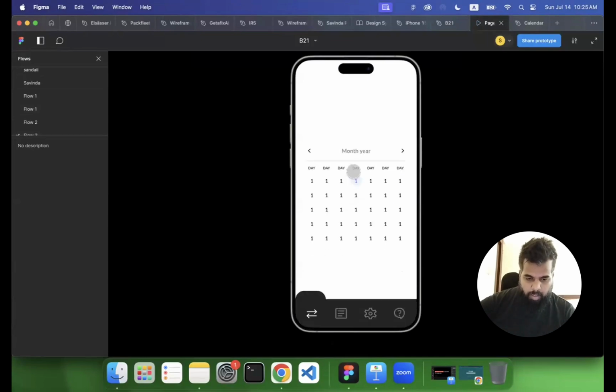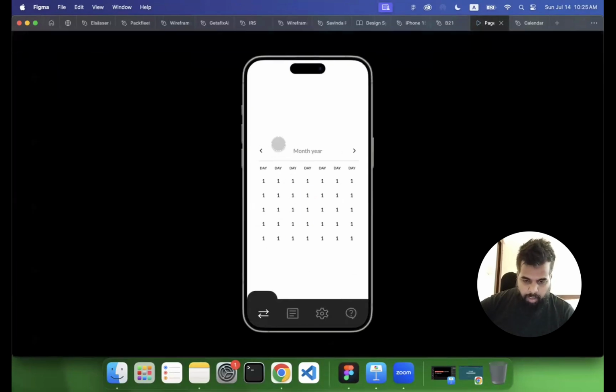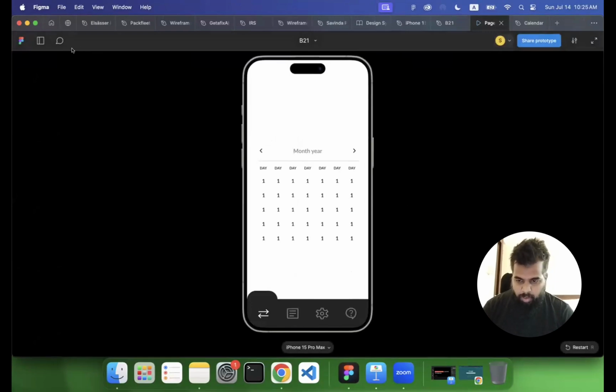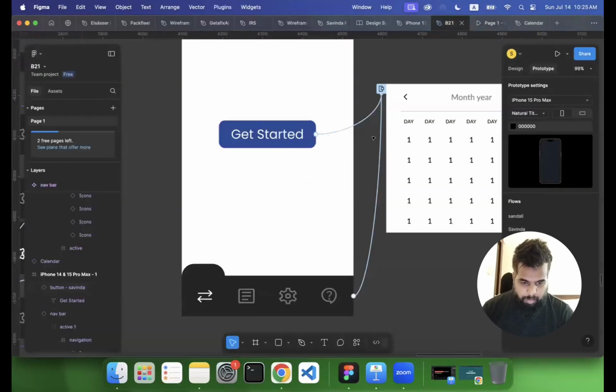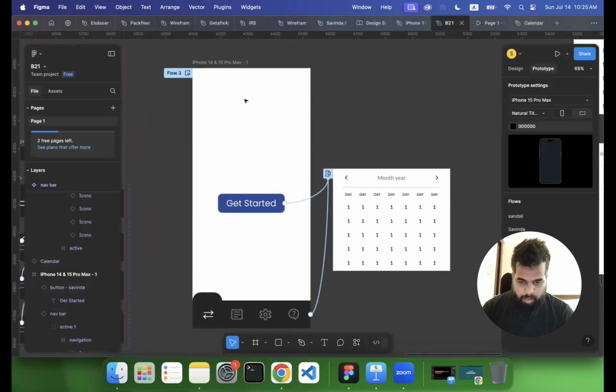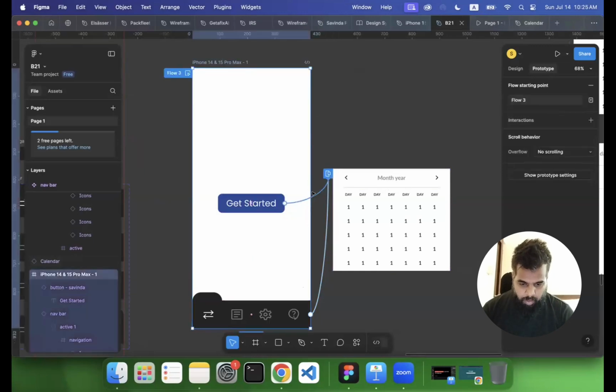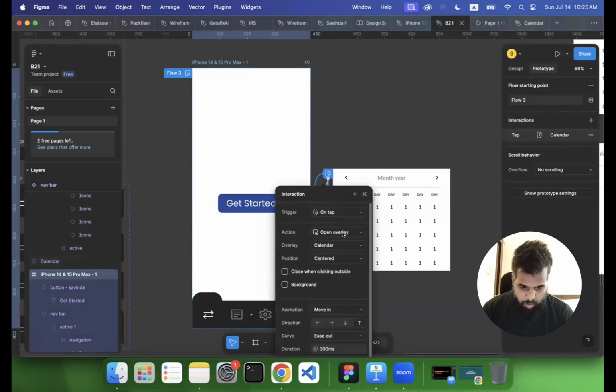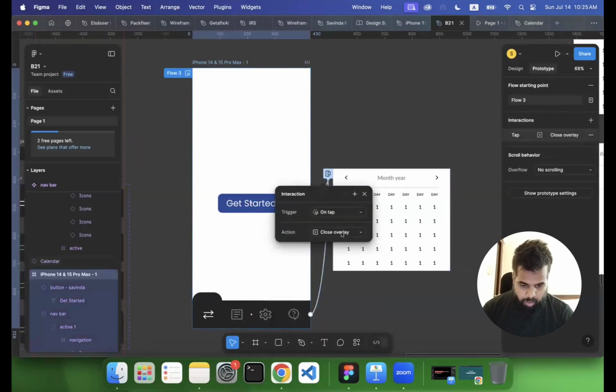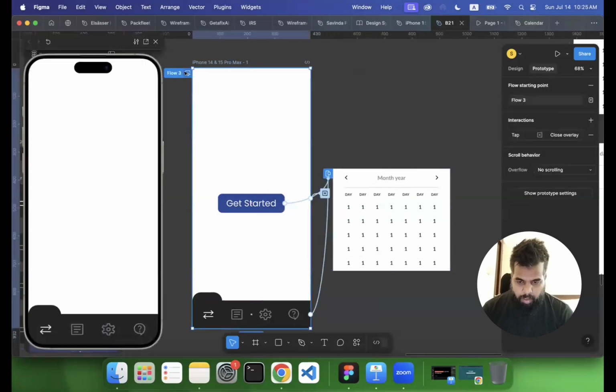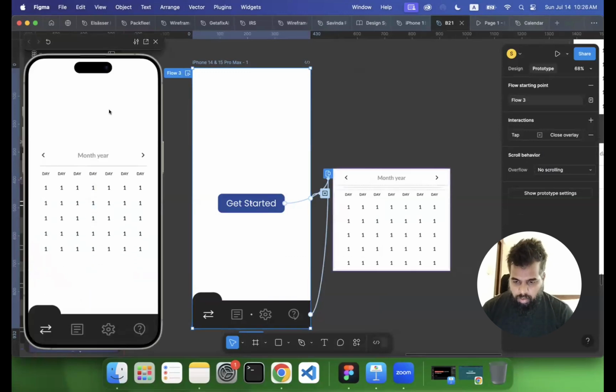When I click this one, the calendar will pop up like that. If you want to remove it when the user clicks somewhere else, go back in here and add a prototype like this. Close overlay on tap. Let's play it again. And when users click somewhere, it will close the overlay.